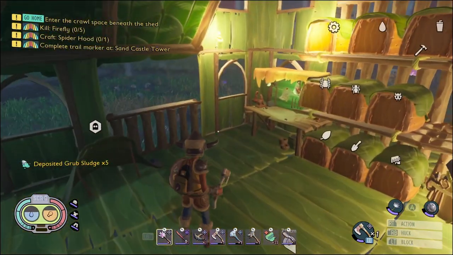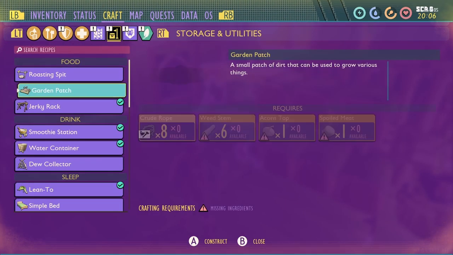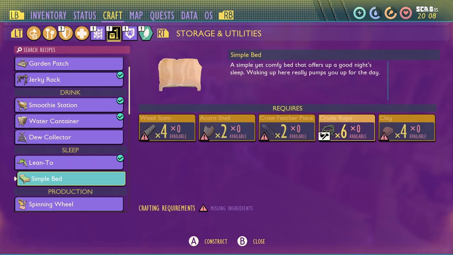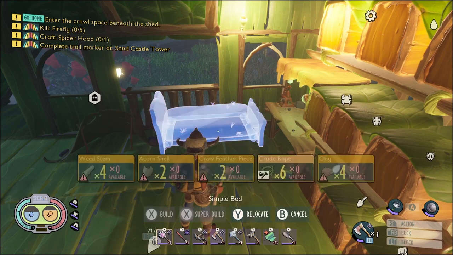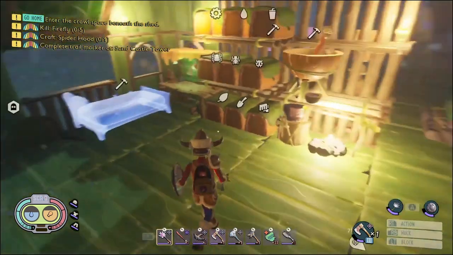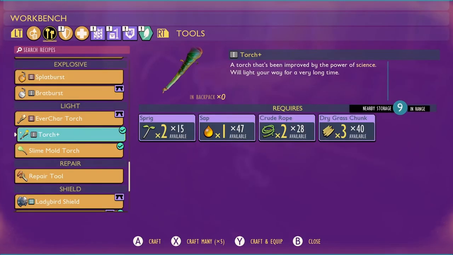You know what we should do is just give in and make the feather bed so I can sleep in comfort. Holy cow. 2 Oikon shells, 2 crow cartridge, 4 clay. No! We're short on clay. Alright, we'll just plop that down right there. Sleep right next to the workbench. I don't know. We'll figure that one out later. In the meantime, let's make our stankin' torch.